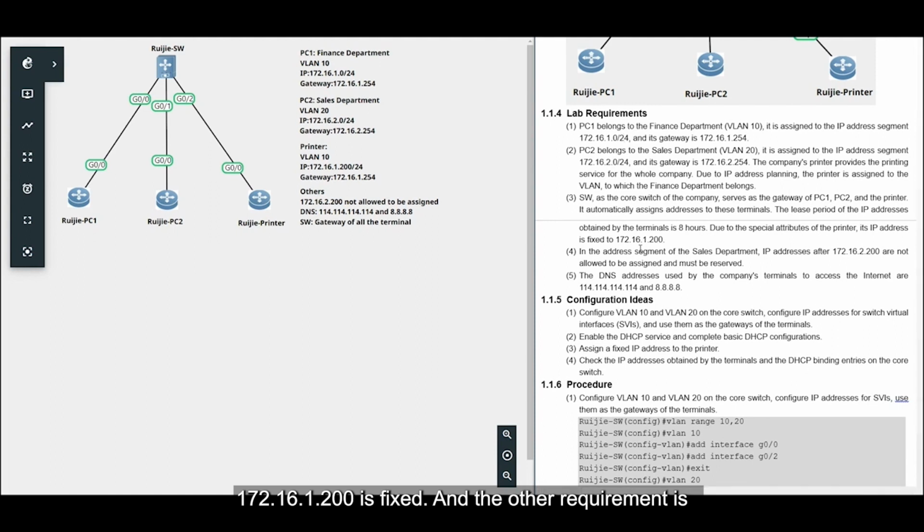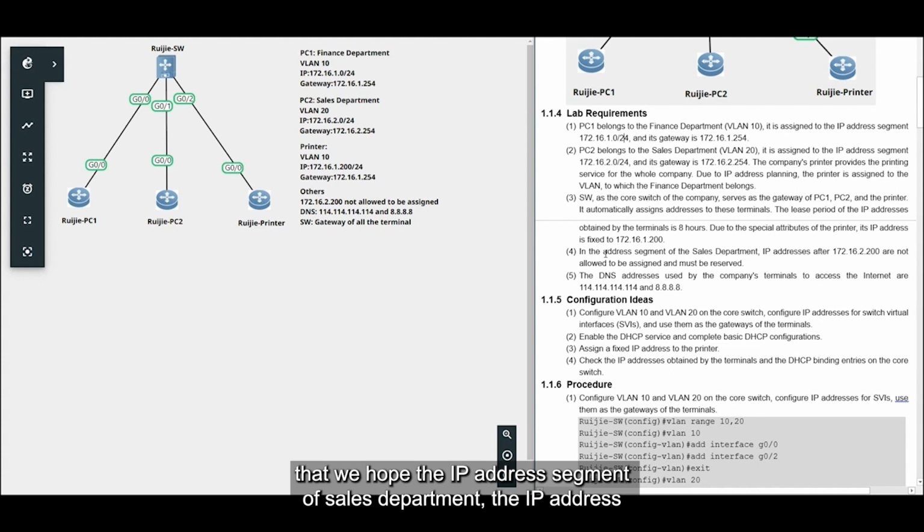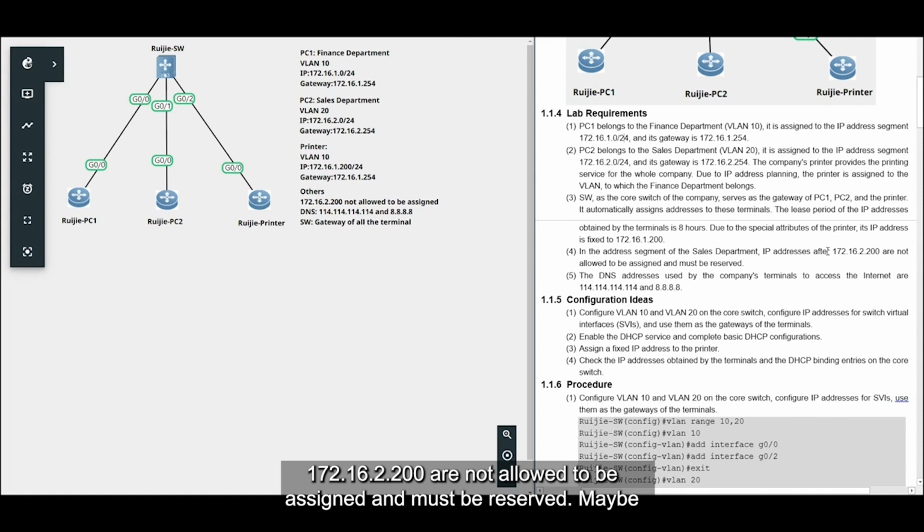The other requirement is that in the sales department segment, the IP address 172.16.2.200 is not allowed to be assigned and must be reserved. Maybe in the future we will use this IP address for some special applications.